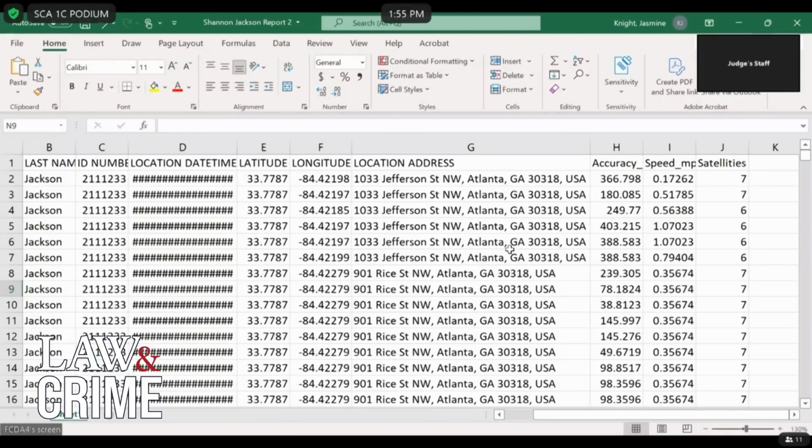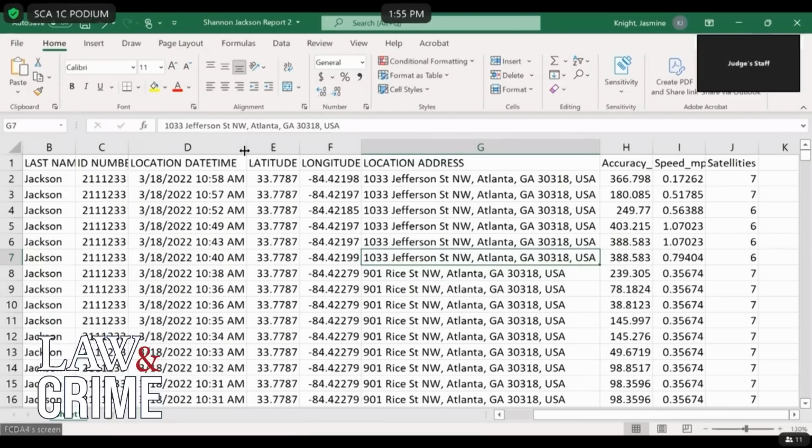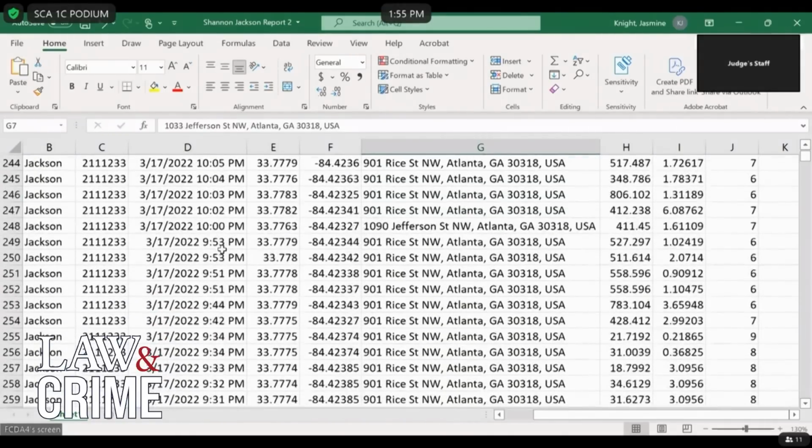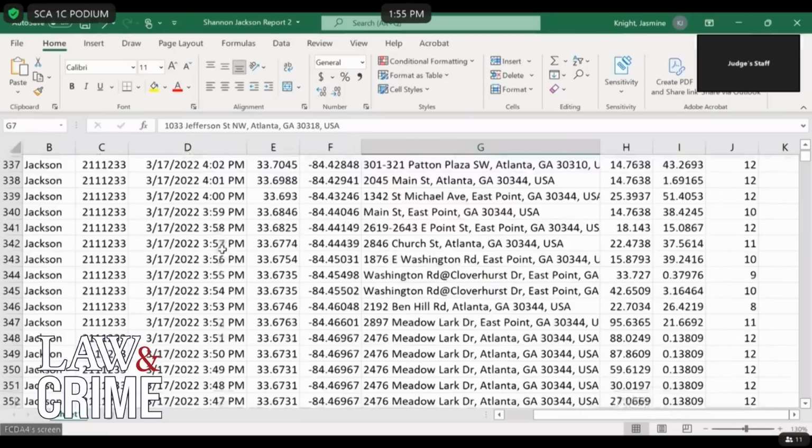Now, and this is the one you described that's minute by minute? Yes, sir. So the last date, was it March 18th, and the first date was January 2nd of 2022? I believe so, yes, sir. Okay. Now, scrolling down, I wanted to ask you, is that roughly 2.5 months, give or take?